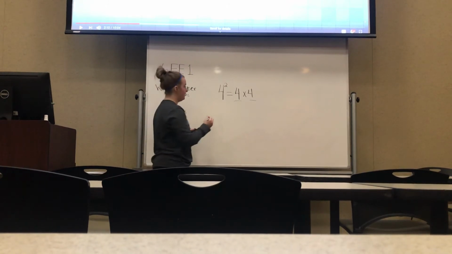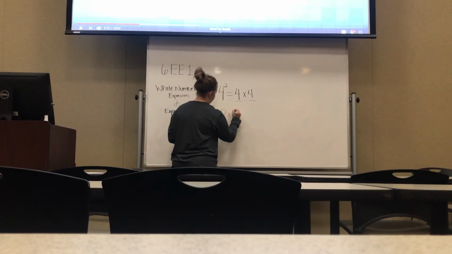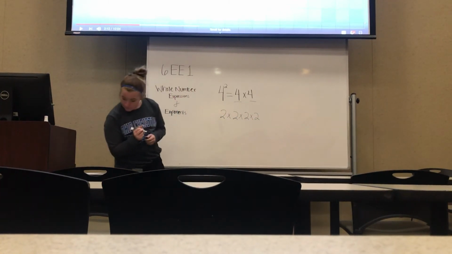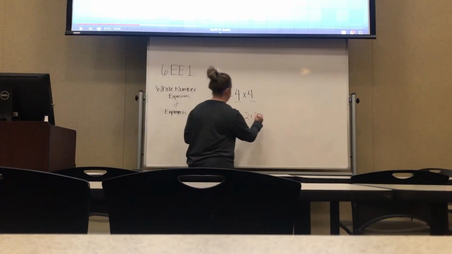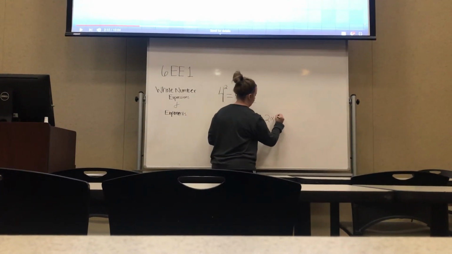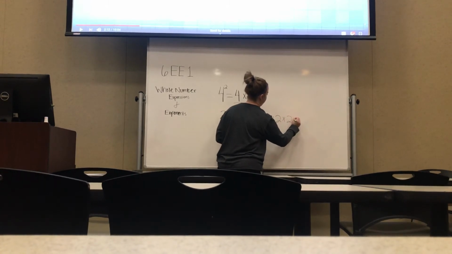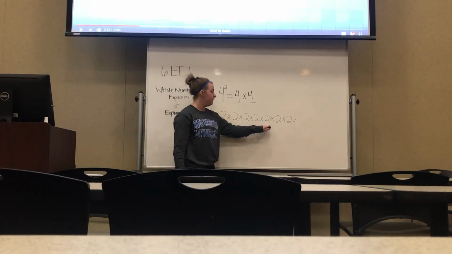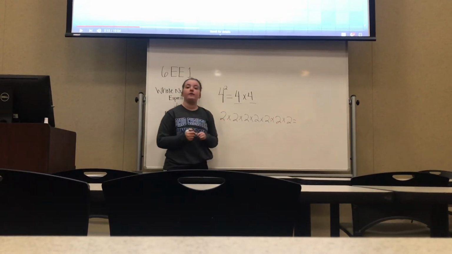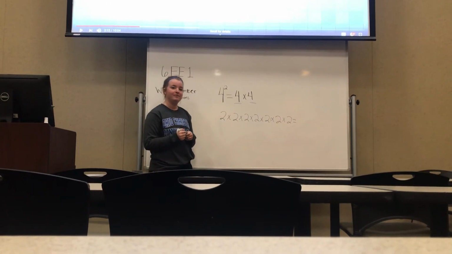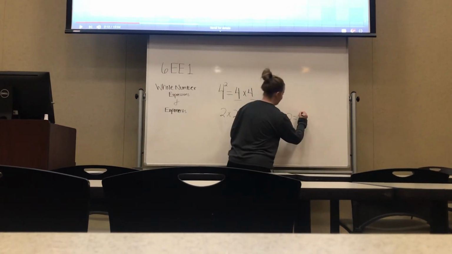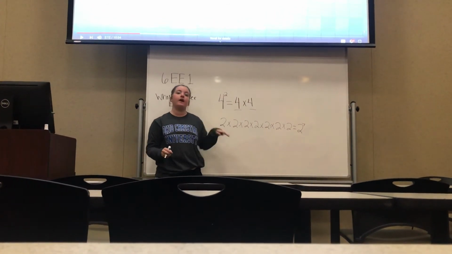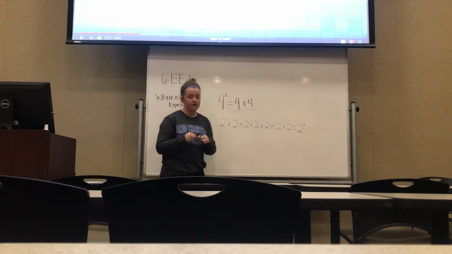So if we had the problem, 2 times 2, let's see how many we have here. Okay. So if we count how many 2's there are, if we have 1, 2, 3, 4, 5, 6, 7, how would we write that expression? 2 to the 7th power. Yes. We keep our main base 2, but then our exponent would be to the level of how many 2's there are. So it would be 2 to the 7th, correct?